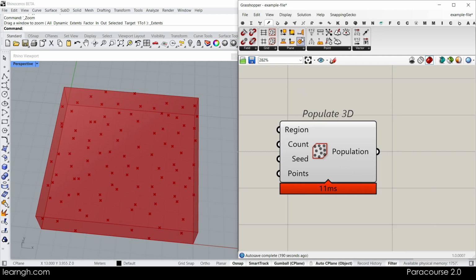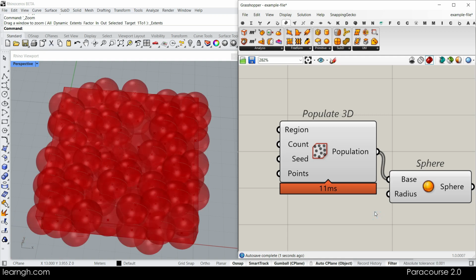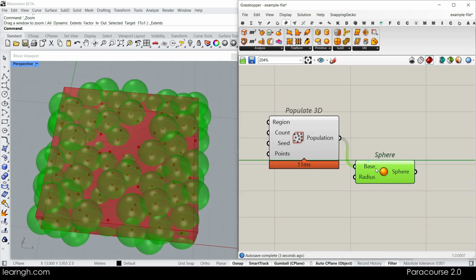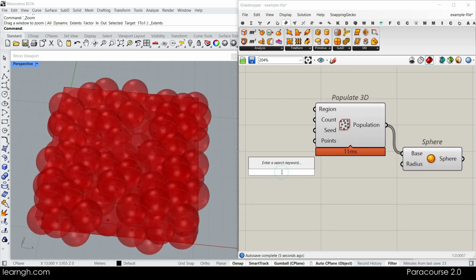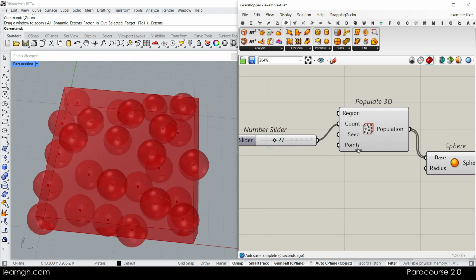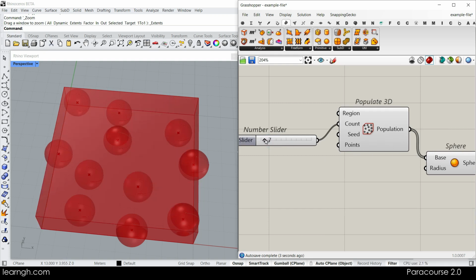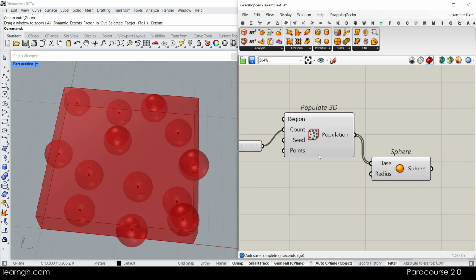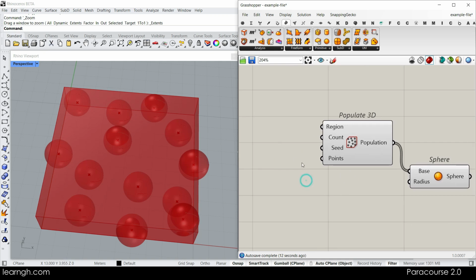And for example, if I just go to surface and connect this to a sphere, you can see this is also. So if I say I want 20 for the count and change it, it's gone. For the first calculation, it was like 11 milliseconds, and now it's going to change and the profiler is gone. So I just wanted to give you also an overview of the profiler and how it works.